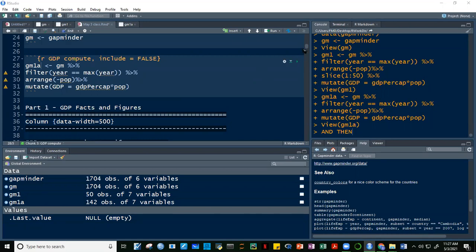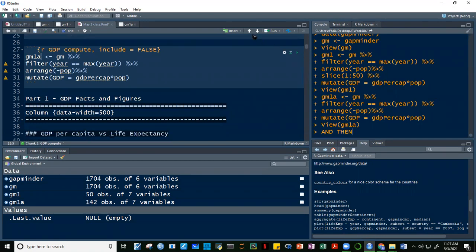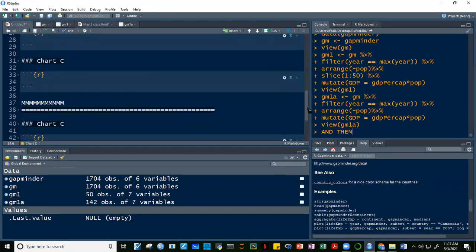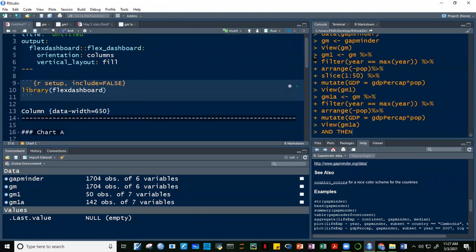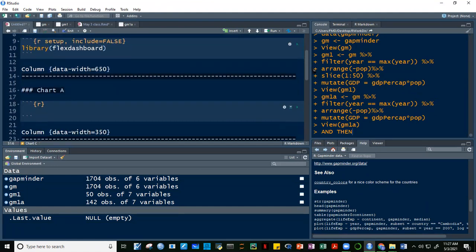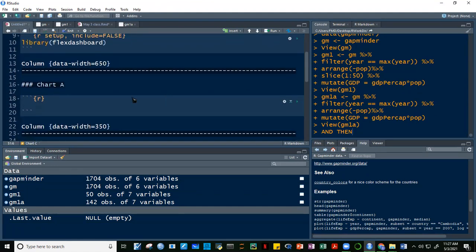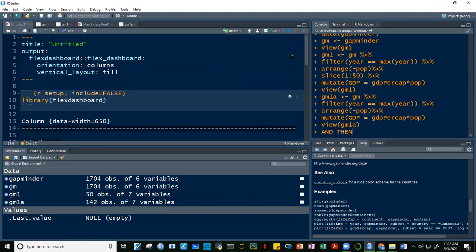All right, now we start with creating our dashboard. Okay, di ba last time, guys, we learned how to create a basic template of a dashboard. Ito yon. Okay, pag nag-create ka ng dashboard, although medyo binago ko na to, no? So this is the template. Okay, nag-create tayo ng Flexdashboard, no? Okay, and then here are some defaults, no?